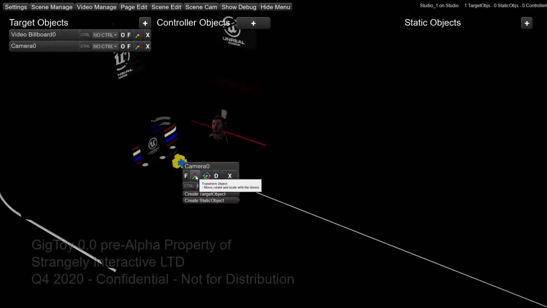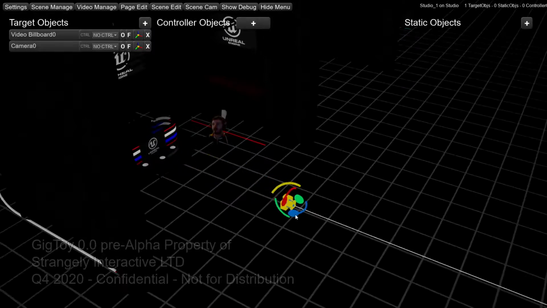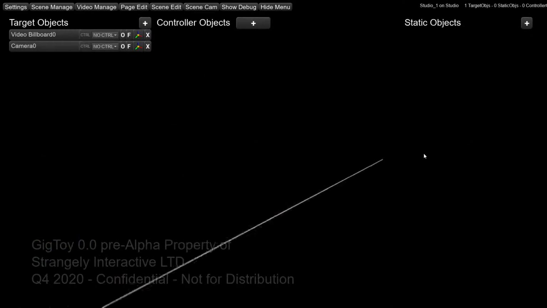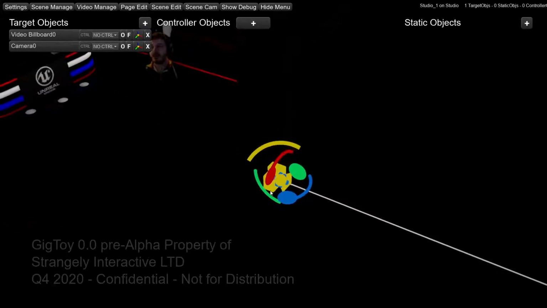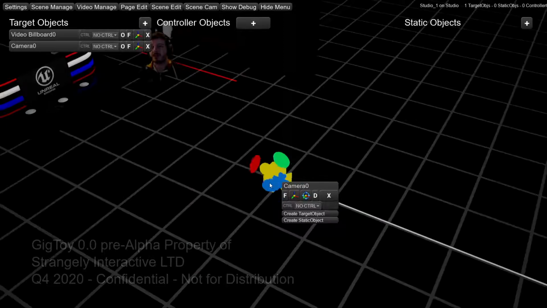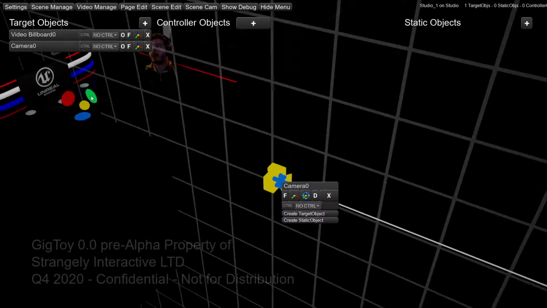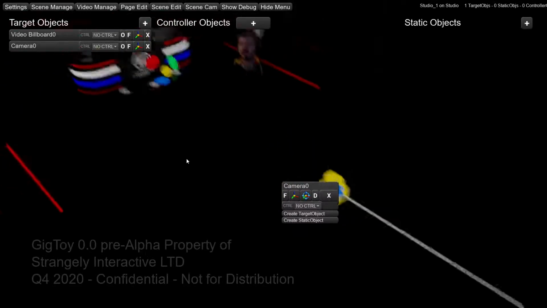The camera is there, and I can move the camera around with the gizmo, and the target for the camera is way over there somewhere. Actually, no, it's not. The target is here. Right. Okay. Yep. All these things will be fixed, folks. No problem. I'm going to put the target over here, but nothing's happening with the camera yet.